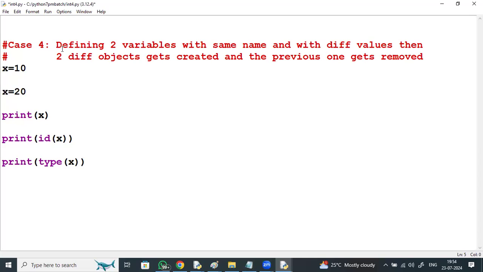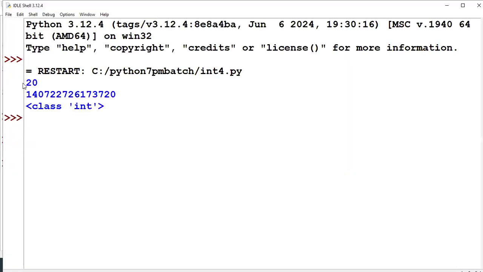Run module. Any query in these 4 cases? 20, the latest value, the address and this.